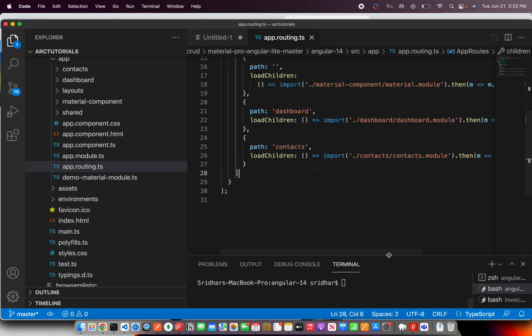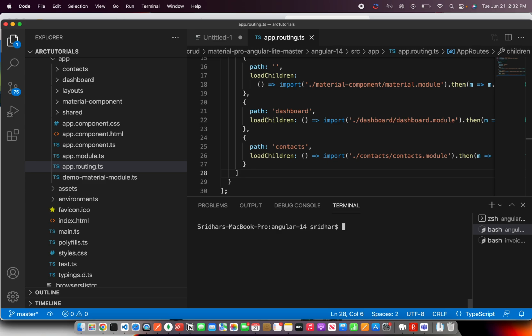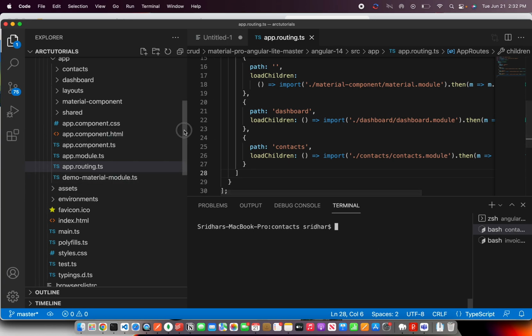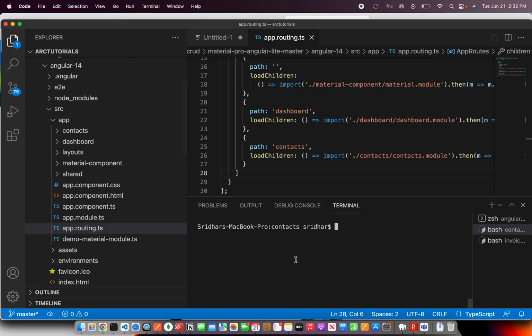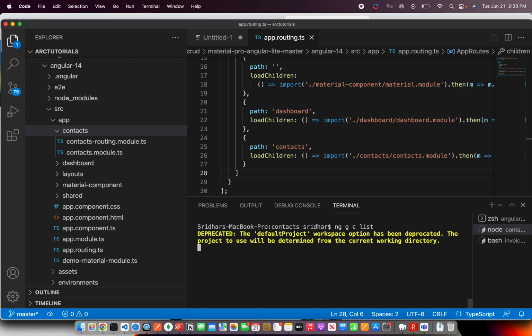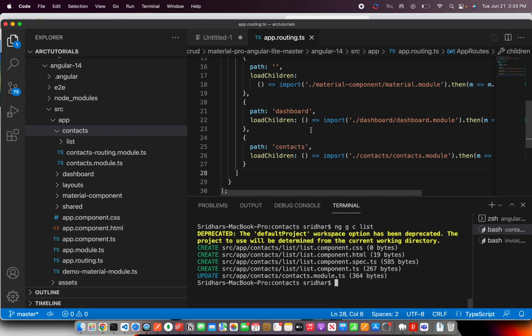Okay, that's about it. And now what we are going to do is we are going to go inside ng source app contacts, and then we are going to generate few components that we will require. Okay, so if you see, there are no components right now in this module, so I'm going to say ng generate c. Now this is also a shortcut. A lot of people would write all of that generate, instead we can use shortcut ng generate contact. I'm saying list, that means list all the contacts. So list component is done.